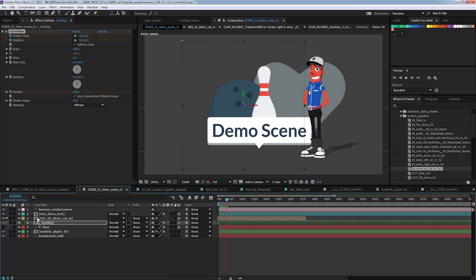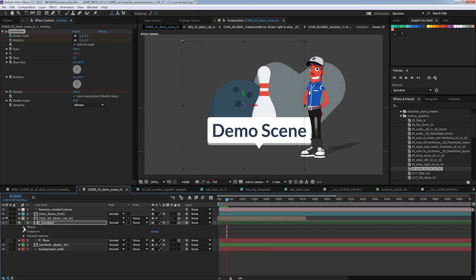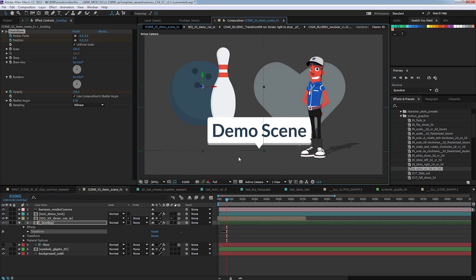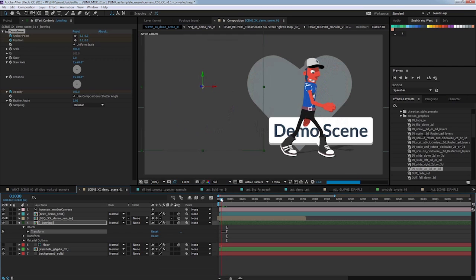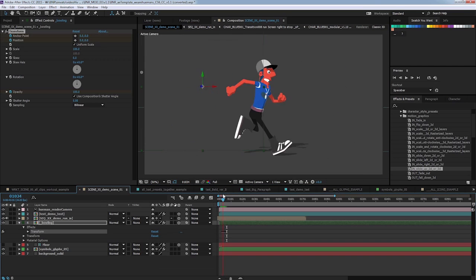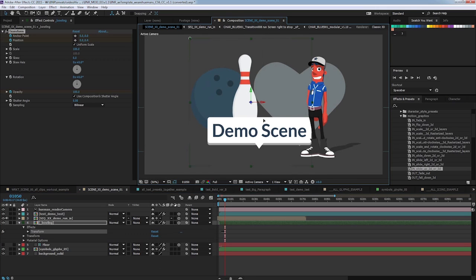And the good thing about the way that the effects get added as transform effects means that we can actually reposition these layers. We can just put them where we want, and the effect will still stay on top. So you can see that the bowling ball still slides in from the bottom, even though I've moved it over there. So let's put that back where it was.